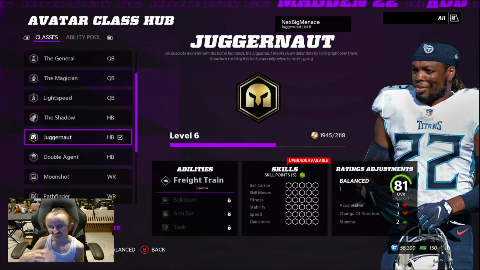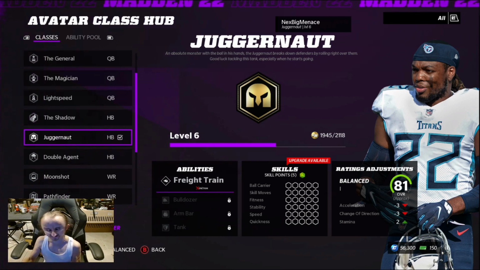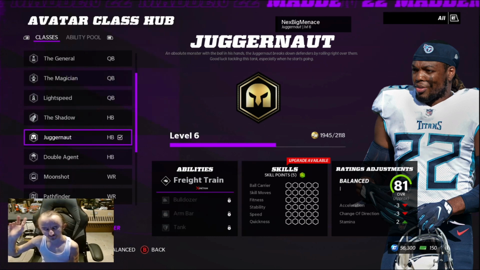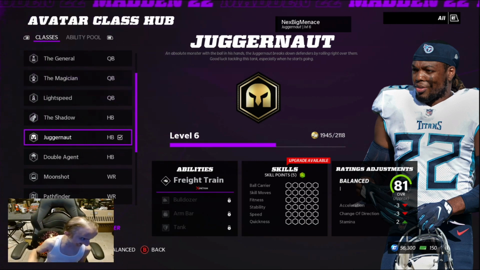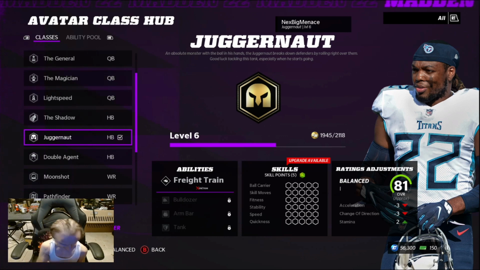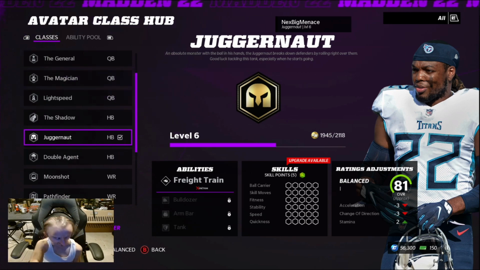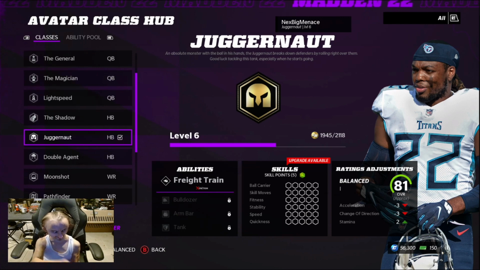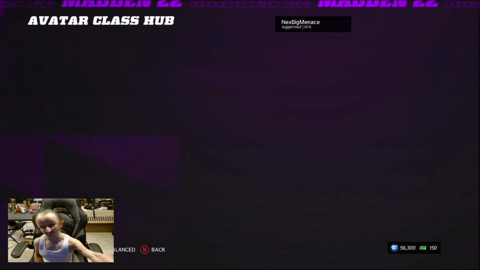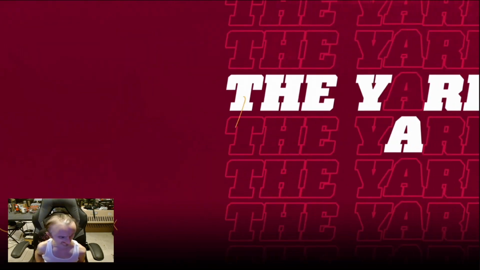You can also get the diving touchdowns, but I think it's easier if you do the diving touchdowns with the 40-yard touchdowns. So, you come over to class, and for the first one, we're going to set our class to Juggernaut, because we have these abilities down here. And what those abilities do is, just like Ultimate Team, they give you better animations to stiff arm and truck break tackle your opponent. So first, we're going to edit your class and become a Juggernaut. So that's what you want to do first.